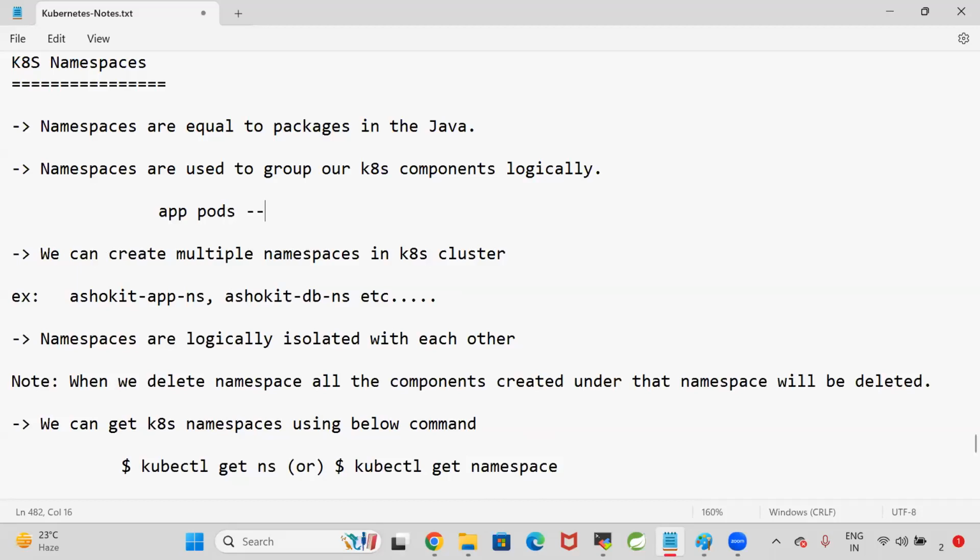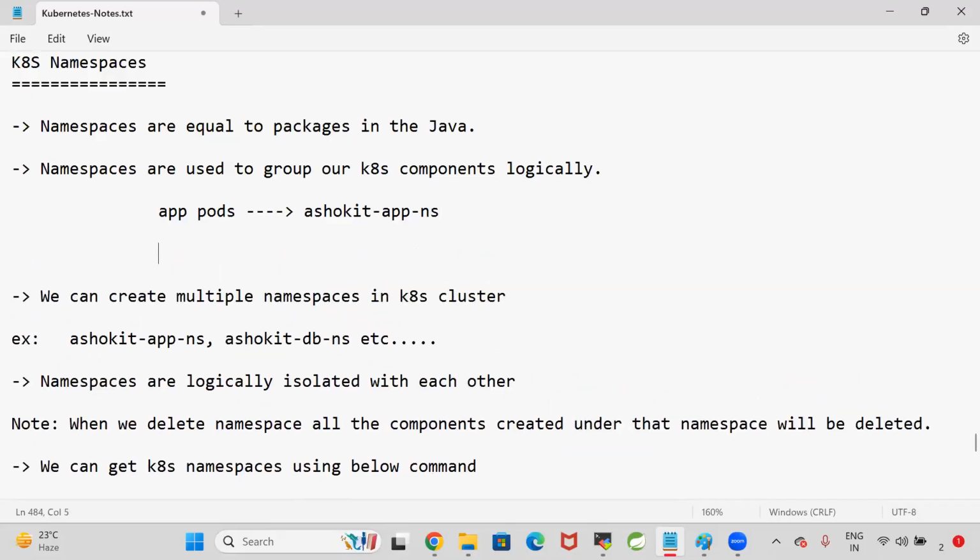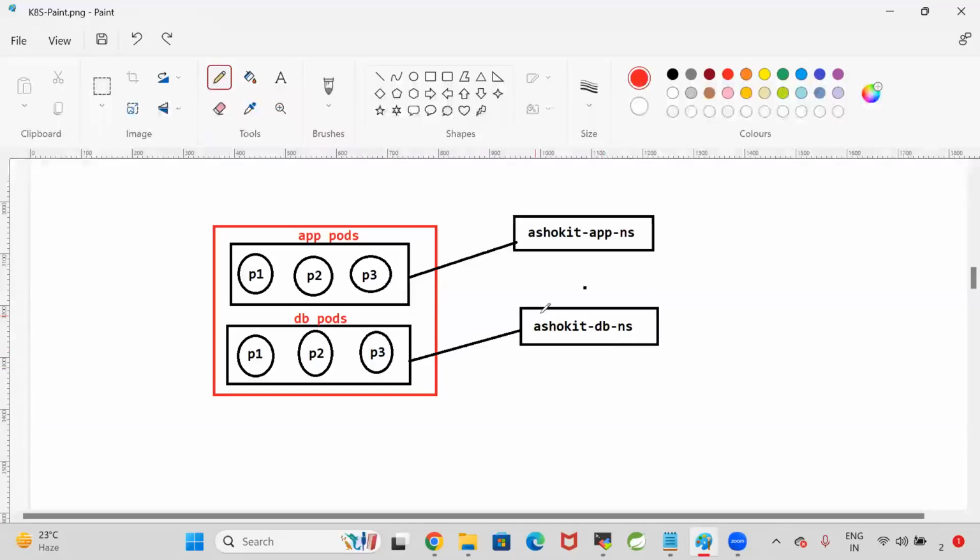Application pods belong to the Ashok IT hyphen app hyphen namespace. DB pods belong to the Ashok IT hyphen DB hyphen namespace. So like this, there are some pods for my application and some pods for my database.